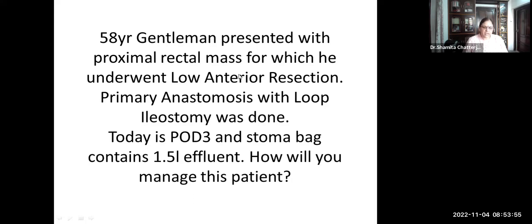When it is a colostomy, he has to be told to take a low roughage diet. If you take a very high roughage diet, there's going to be more bulky stool. So take a low roughage diet, and take something like isabgol husk, which has a binder sort of action. So it is formed stool. The irrigation that I talked about, mind you, is only for colostomy. That is not for ileostomy. Don't mix it up, okay? The irrigation is only for colostomy.